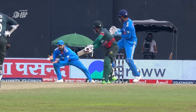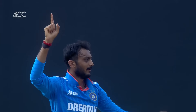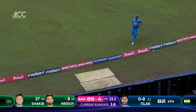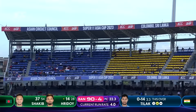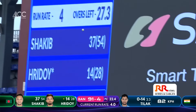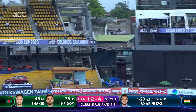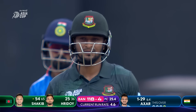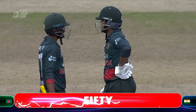Tentative once again — we're mentioning the fact that he's not looking very comfortable. He's very, very tentative and a half-hearted push at that. But then — good use of the feet — the first six of these innings. There he goes again, and this one is longer than the first. Out of the middle and in the gap as well, he brings up his 50 in style. His 55th half-century in ODI cricket, ninth against India.